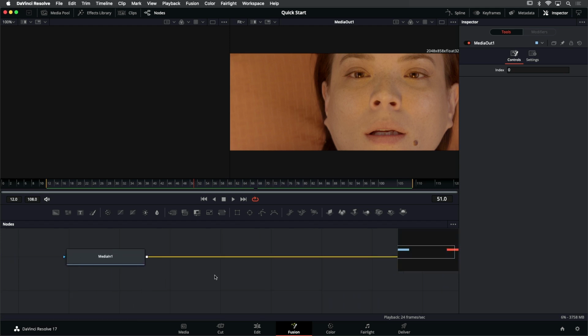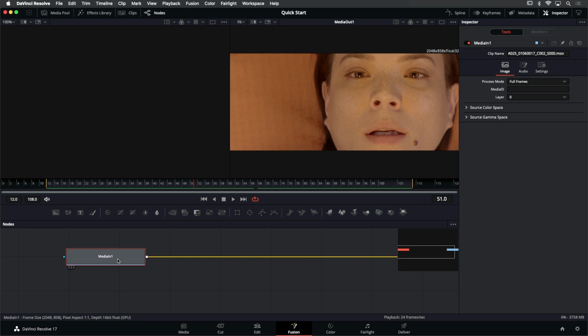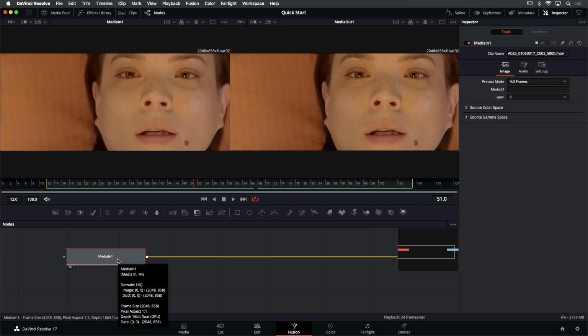So if we wanted to, we can view the media in node in viewer 1. Select the node and then just go ahead and press the 1 key. And just like that, we've loaded that node in that viewer. Again, we can verify that by looking at the top of the viewer. It says media in 1. And if we go back to the node in the node editor, we can see that now the left side, the left dot is highlighted. So it's telling us it's sending its signal, it's transmitting it to the viewer number 1.